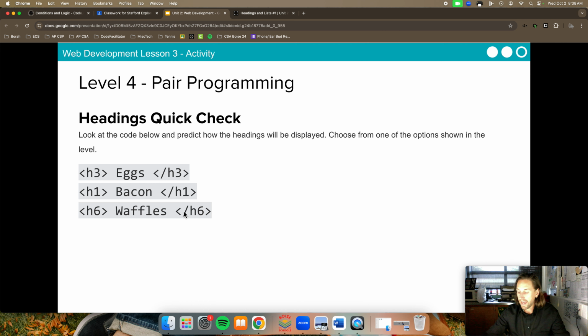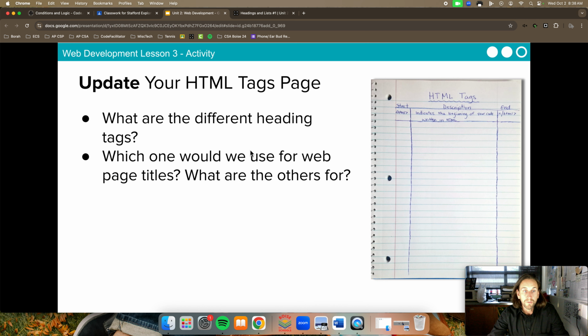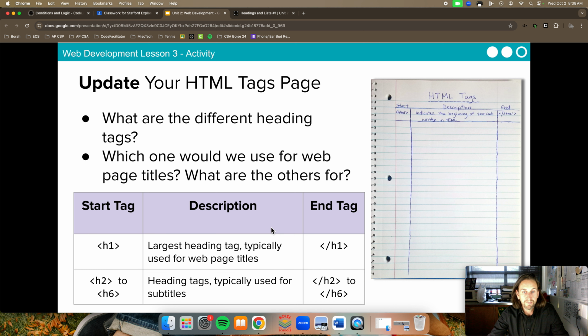And again, the closing tag has that slash in it. So if you would add those headings to your note page now, and then determine what size those headings are, or the ordering of them. Okay. So after you have added these to your notes, we should understand that H1 is the largest heading tag, and the smallest heading tag is H6.